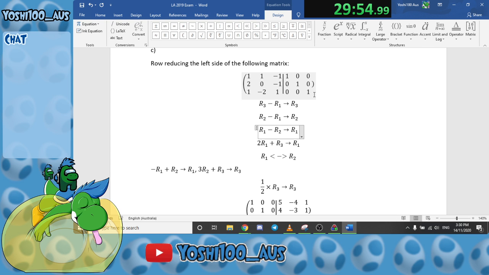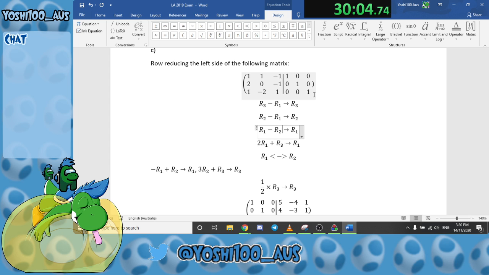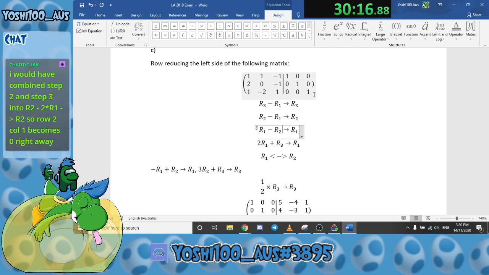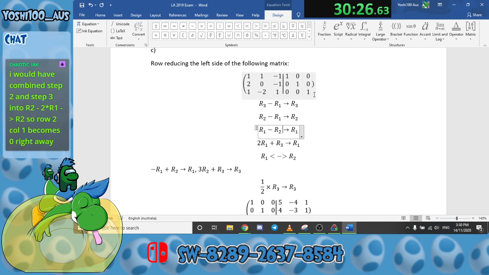I assume that's our only mistake then, because if the right side is correct, it's because the right side was never changed. And the other ones are just slightly off. So this is going to make more sense now. 2R1 plus R3. So that's this one. Take 6. 4 take 3 is 1. -2 plus 2, 0. Yeah, okay, so 0, 1, 0. And then it's 2. So I'm going to have to fix that as well. I'm going to fix R1 now.